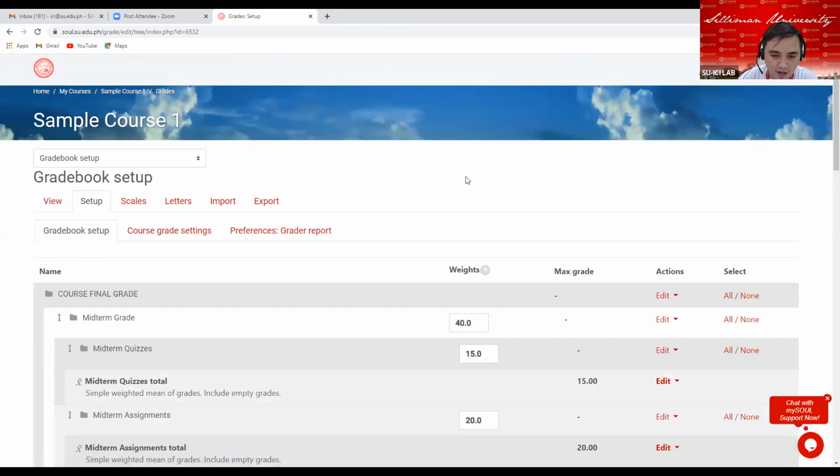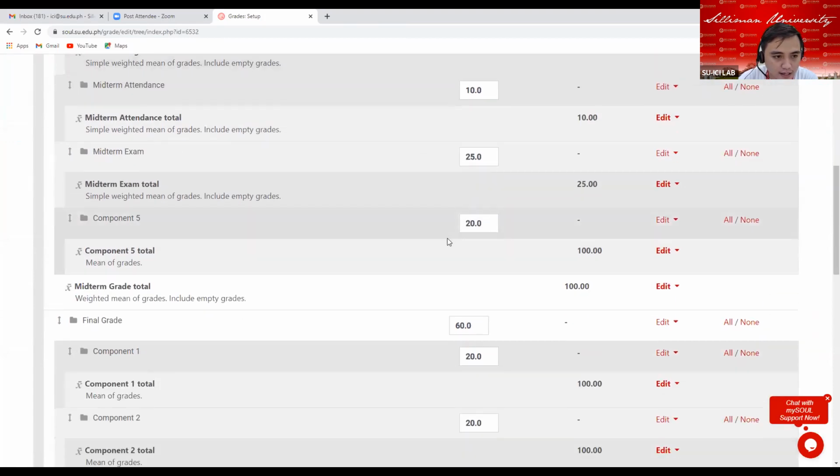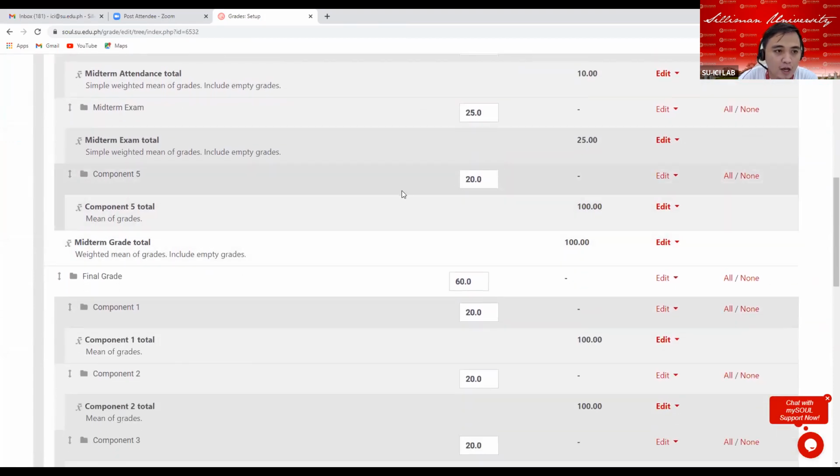So in this case, if your parameters are enough, there will be one extra parameter, which is component 5. To edit your extra parameter, you simply click edit. Make sure that this is the component. For example, we have component 5.